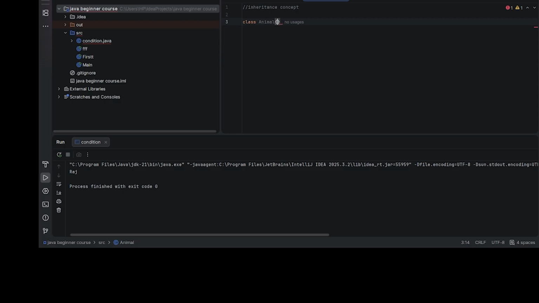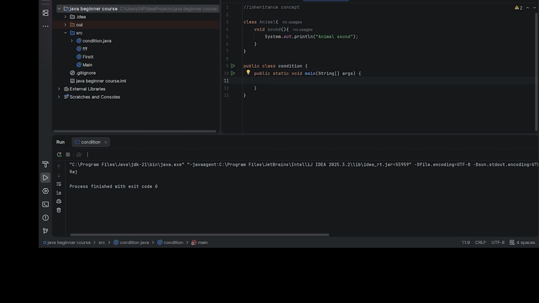The parent class has a method that prints animal sound. Then we have a public class with public static void main of String args.